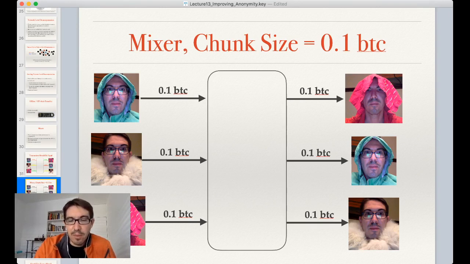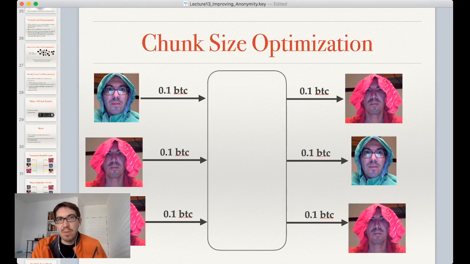In case you're curious how modern mixers actually make money, since they just keep the same amount here, a random 1 or 2% of all the outputs will be sent to addresses that they control, and not ones that you control. So it's like paying a 1% or 2% fee. If you have more Bitcoin than the chunk size, you can just send in multiple chunks. Here, the red-hatted bill had 0.2 Bitcoin and passes it in as 2 separate 0.1 Bitcoin transactions, and gets it out here as 2 separate 0.1 Bitcoin outputs in 2 different addresses.